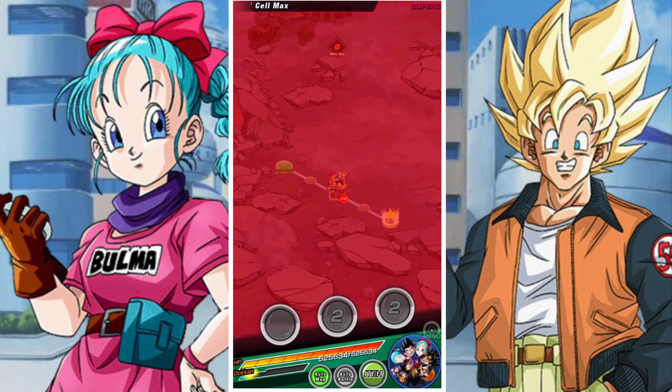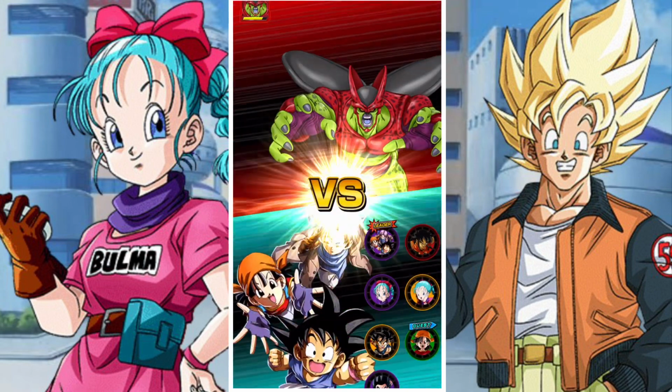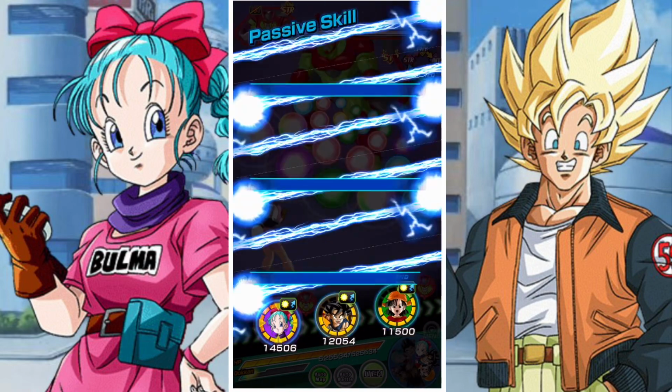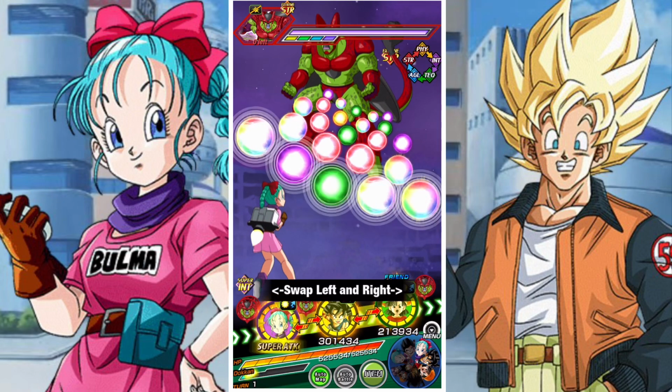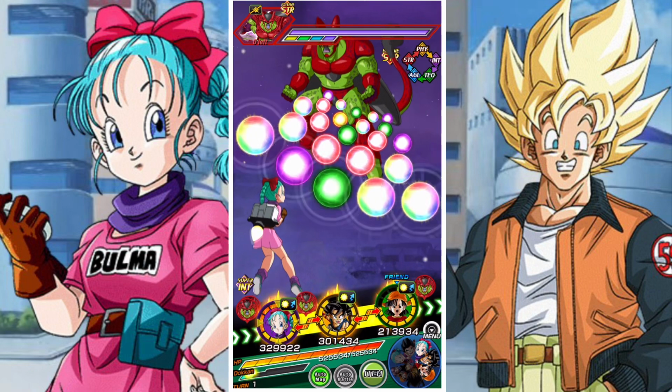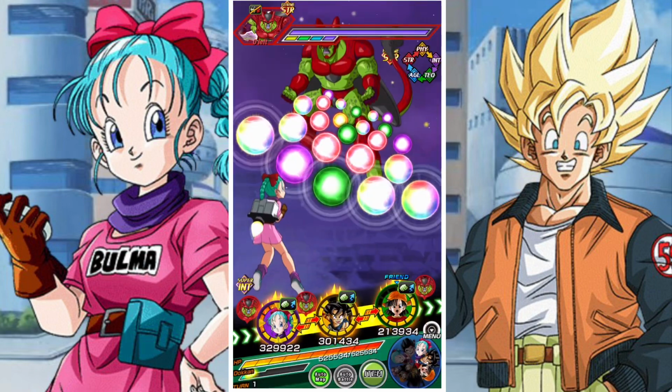In this video we are going to be taking a look basically at how INT Bulma performs in the Cell Max or Super Activation Cell Max event at 100% in the Hidden Potential system after her Easy A. So just kind of a couple things.